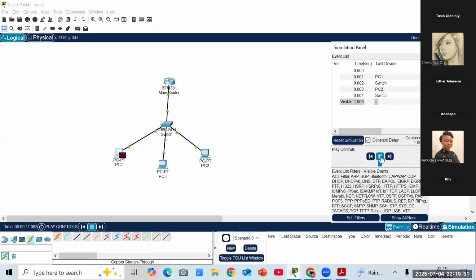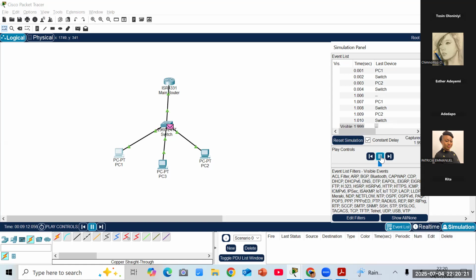If it was a hub, that's the shortcoming of a hub before the hub was replaced with a switch. If it was the hub that they were still using, it's going to broadcast to all the devices on the network. It's going to send to everyone. But the switch came and broke that limitation of what the hub cannot achieve by not knowing the particular device to send it to. So when they invented the switch, it took care of that limitation.